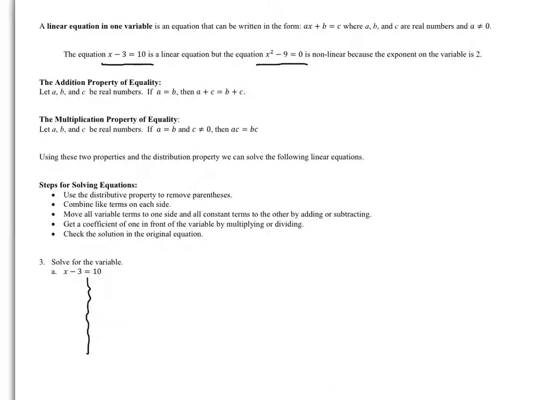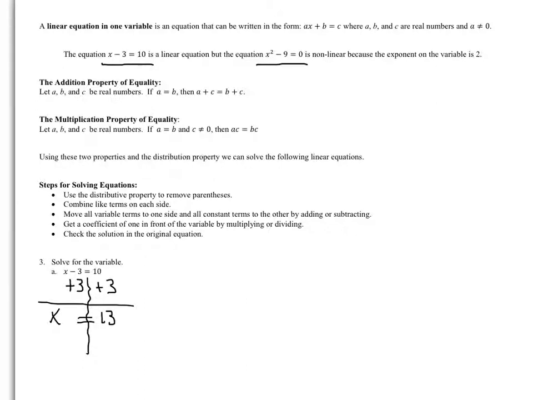So I'm going to add 3 to both sides because I want to get rid of it from the left side, add it to the right side. So I just have an x here, -3, and a +3. When I add them, I get 0. 10 and 3 is 13. Now you might be saying to yourself, this is ridiculous. I could see what the answer was right off the bat. This is true, but we have to go through steps so that when you get more complicated problems, you can do the steps, find the solution.